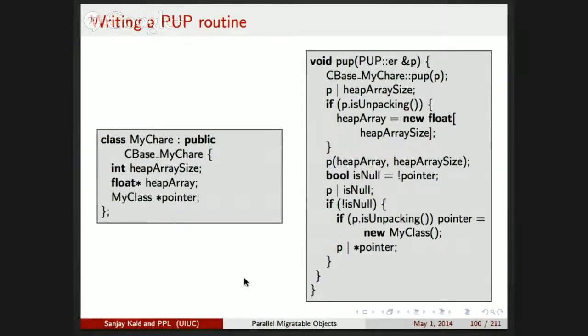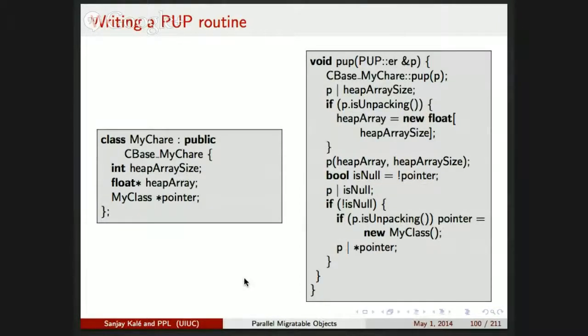So the vertical bar packs or unpacks? Sorry, what was the question? The pipe bar thing? It sort of knows. Yeah, the pupper object itself knows which direction it's going, whether it's packing or unpacking. So the idea is that pup methods should mostly be uniform, and in particular, they need to have the same sequence of objects being packed or unpacked, so that you end up with the right bits of the buffer ending up in the right fields of the object.